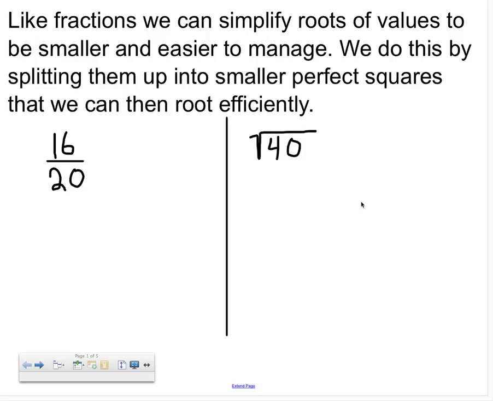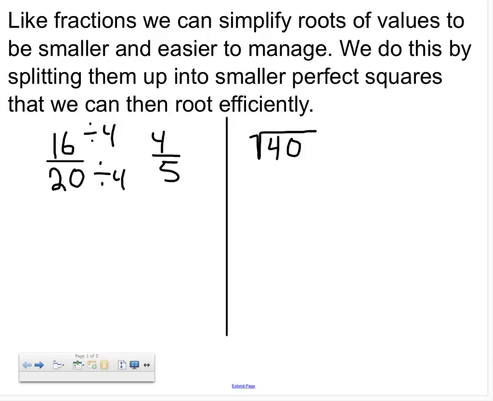So just to make the comparison here, what we're doing is simply what we do with fractions, just with roots. With a fraction like 16/20ths, we say that's a pretty big fraction. I can reduce that because both 16 and 20 can be divided by 4. So I divide the top by 4, I divide the bottom by 4, and I get 4/5, which is the exact same fraction, the exact same amount. It's just smaller numbers, easier to manage. That's what we do with roots.